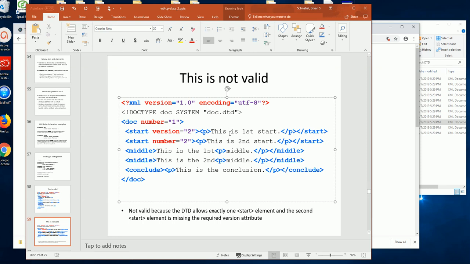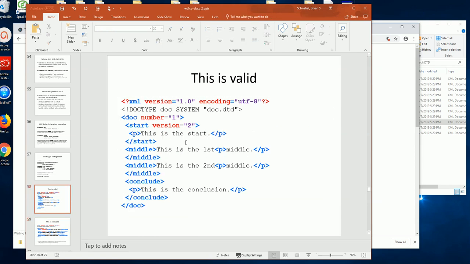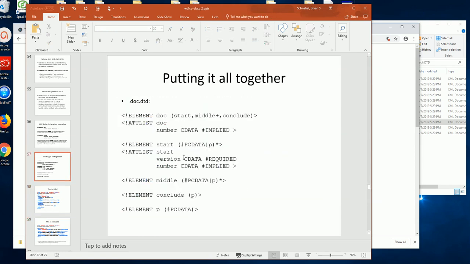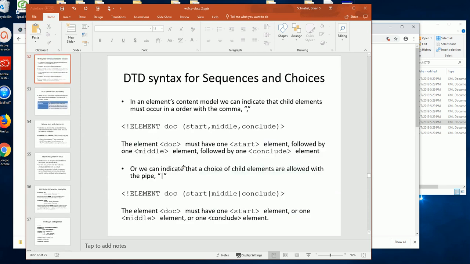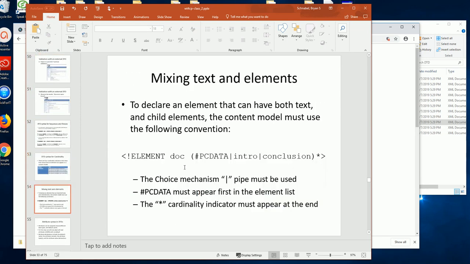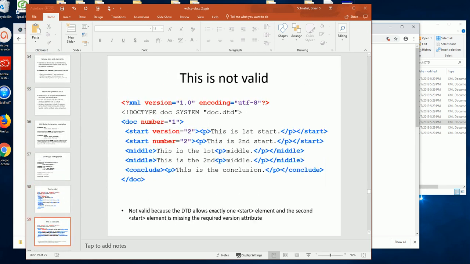This is not valid because we're allowed to have two start elements, that's fine, but in this case we have the... let's look back at the DTD and find out why this is not valid. So we have number, which is optional, and version is required.